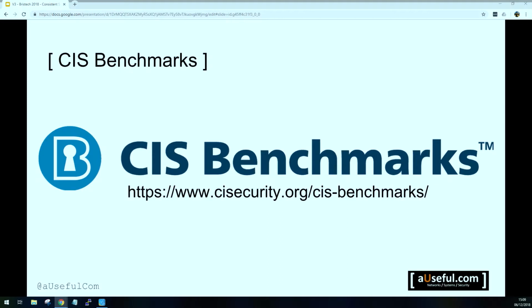You can download them for free from the URL there, and that's for both members and non-members. You can download it as a PDF guide. If you're a Secure Suite member, you can customize it and you can download it in other formats like OVAL and XML to help you automate from it. But whatever form you get it in, they represent best practice guidance that's widely accepted by the security community, and they cover over 150 technologies or services now.